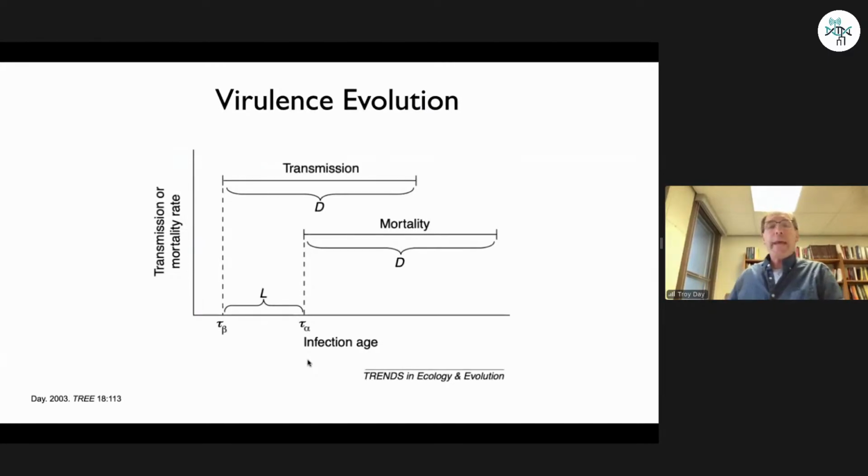So in the evolution of senescence, the main idea is that as you look at traits that are expressed later and later in an organism's life, the strength of selection on them is weaker. And the reason is basically because the organism has undergone most of its reproduction by the time those late ages have happened. And the same kind of thing is true in infection age. If I consider what happens over the course of an infection, stuff that happens late in an infection is under weaker selection than stuff that happens early in an infection. And so in the context of COVID-19, for example, where we have most of the mortality happening late in the infection, even though it's selected against, selection against that should be very weak compared to selection for enhanced transmission early in an infection.